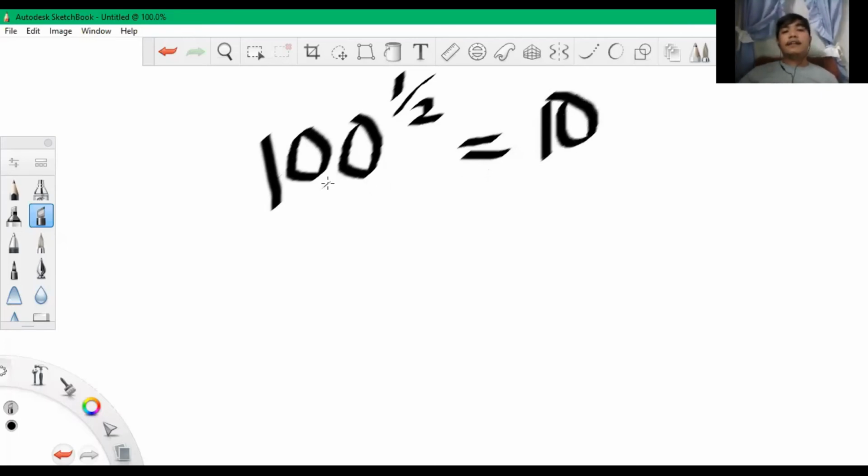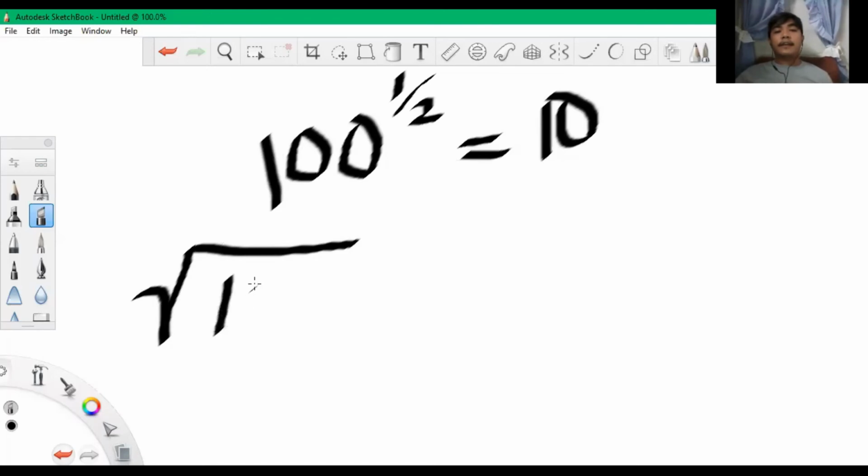So as you can see, paano natin isosolve to? We have 100 raised to 1/2. So again, in my previous discussion, I have discussed that pagka exponent natin ay fraction, pwede natin siyang i-write into our radical expression. Wherein, again, ang radical expression ay binubuo ng radical sign. So, kung tawagin nyo po ay square root. And the radicand, yung number dito sa loob, since ang base natin dito ay 100, siya po ang ating radicand.